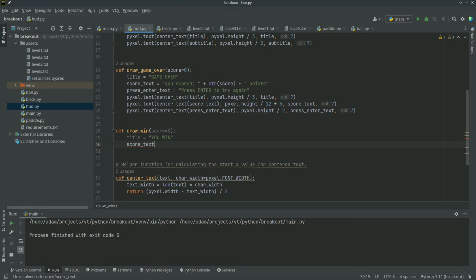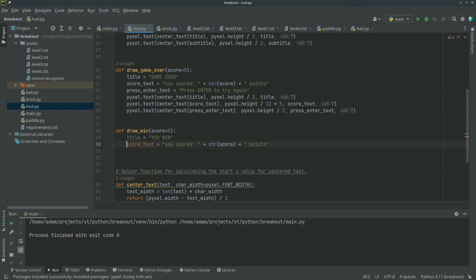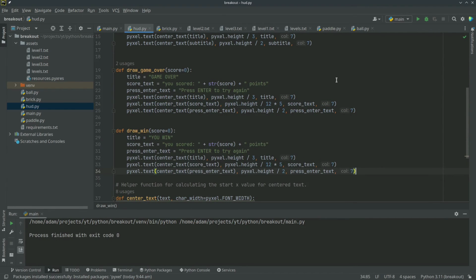Score text equals the same as this one: "You scored" plus the string of score, "points". And then let's do the press enter thing again. Like that. In fact, this whole section here will be exactly the same, because we're using the same variables. There you go, you win.